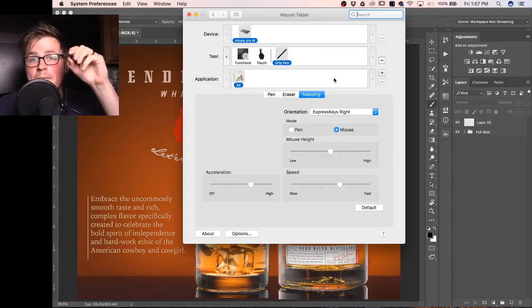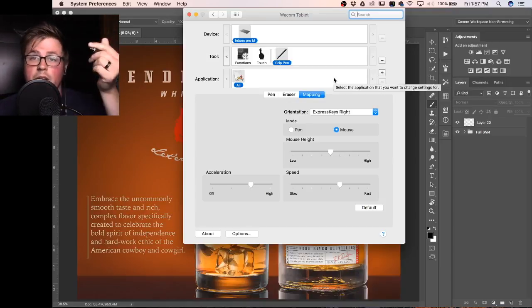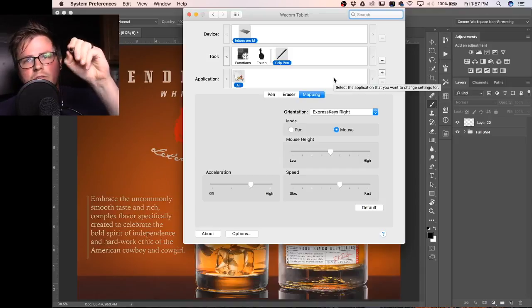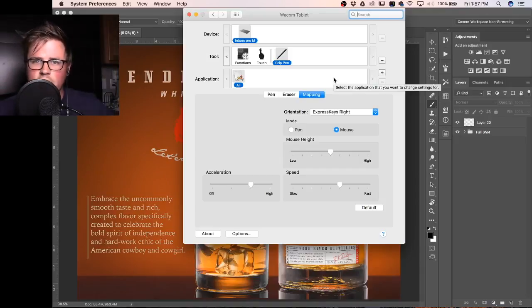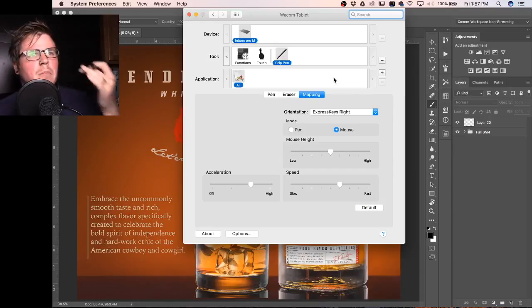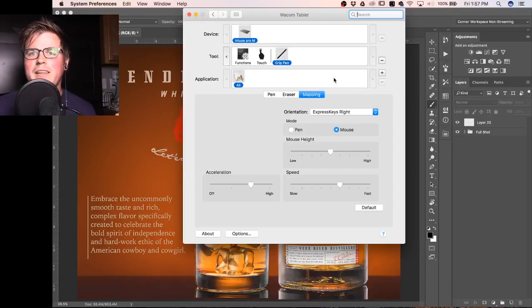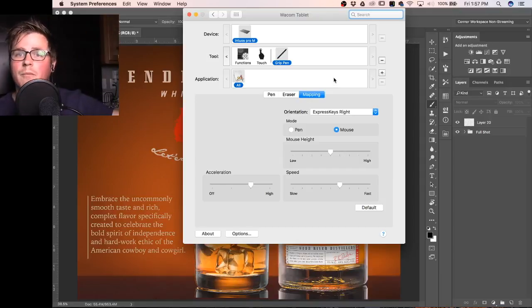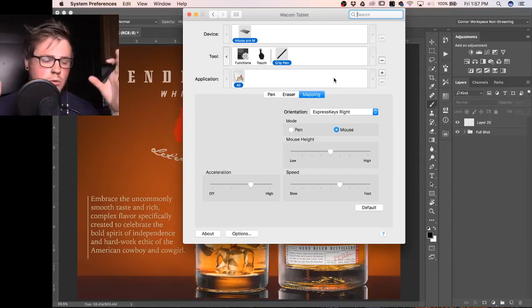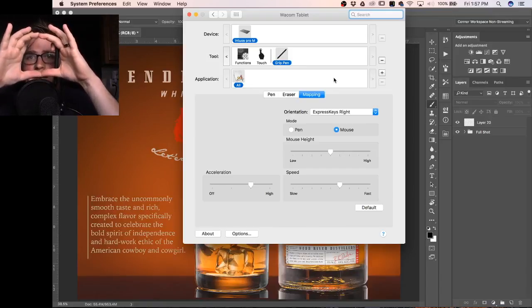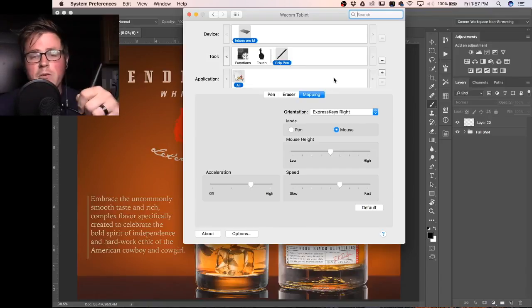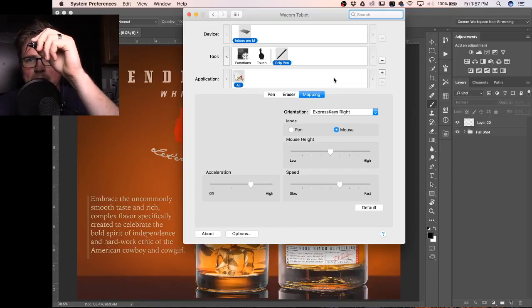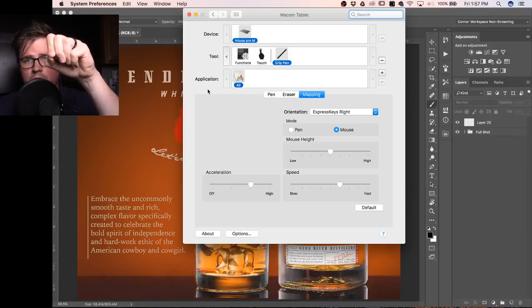A lot of people like that because that means that you can do very small movements, which is very ergonomically sound. You can do very small movements in order to move further across the screen. But I find that realistically, I end up doing a lot more moving of my arm that way. When I'm using my tablet, I usually use an area about this big. And I have it on mouse mode, which means that when I put the pen down or when I hover the pen close enough, it will move the mouse, and then when I pick up and go back, it's not going to automatically hop back to where it was like it would with the pen mode.